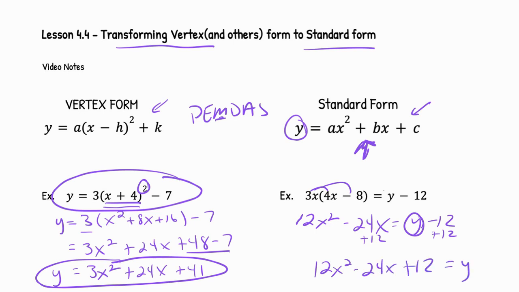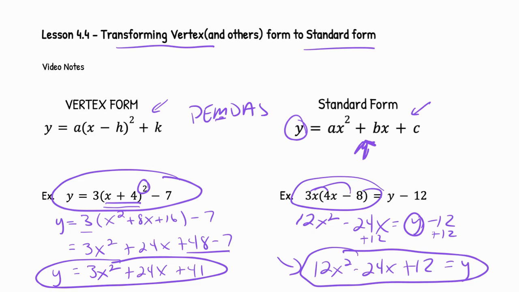So we've taken one like this and transformed it into standard form. And that's it. You've got two examples there. The main idea is trying to change your equations into standard form, whether they start as vertex form or what looks like vertex form but isn't, and transform it into standard form, which is ax squared plus bx plus c.